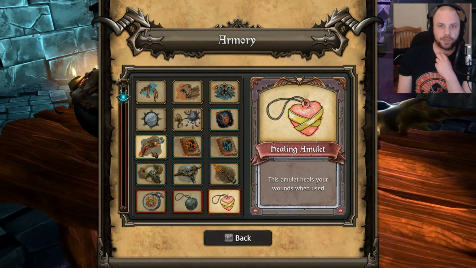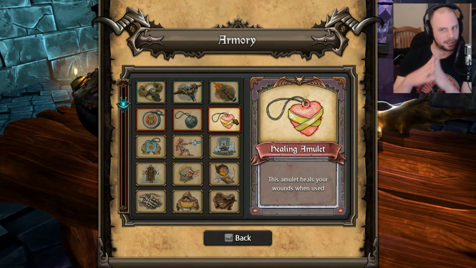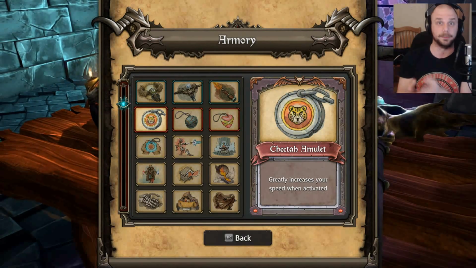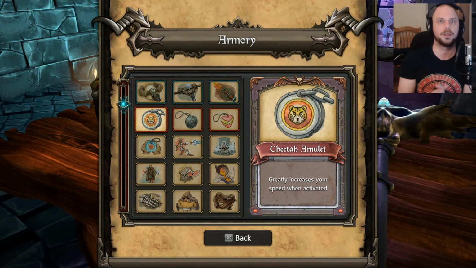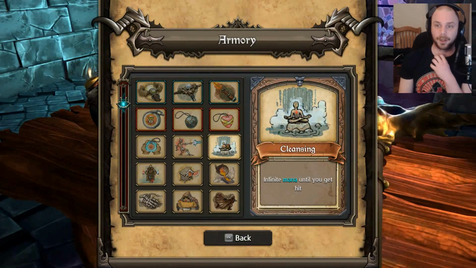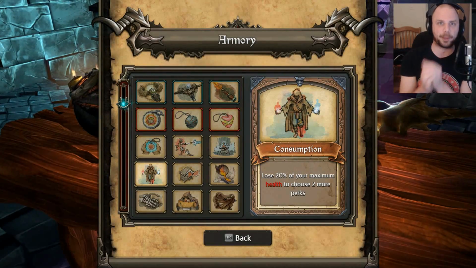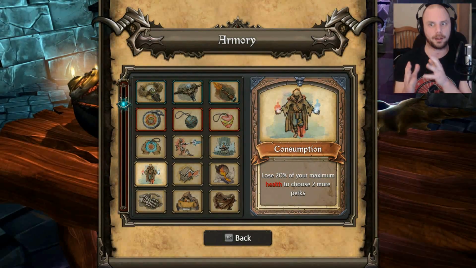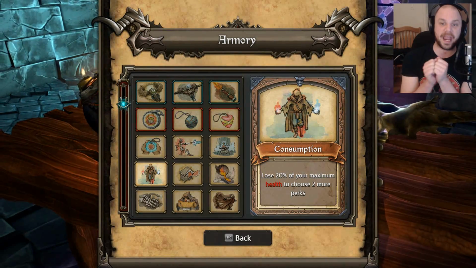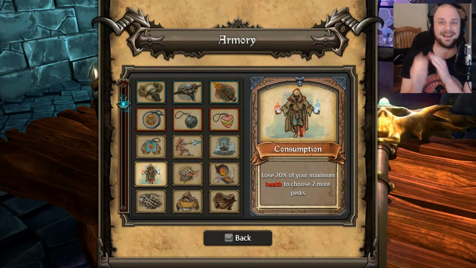Let us see what else we have. When it comes to amulets, obviously healing, always strong. Cheetah, speed. No explanation needed here. What else? Okay, any perks that involve losing health in any way, shape, or form, avoid at all costs.